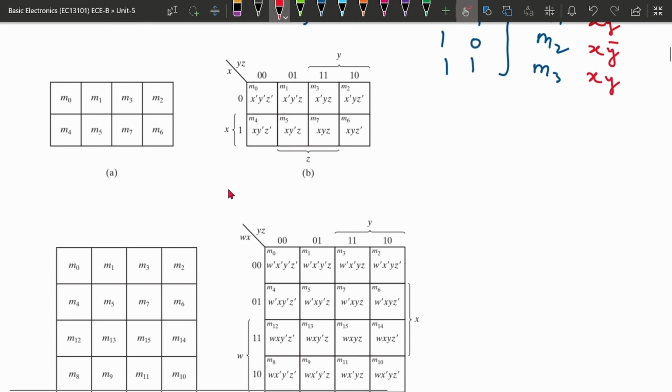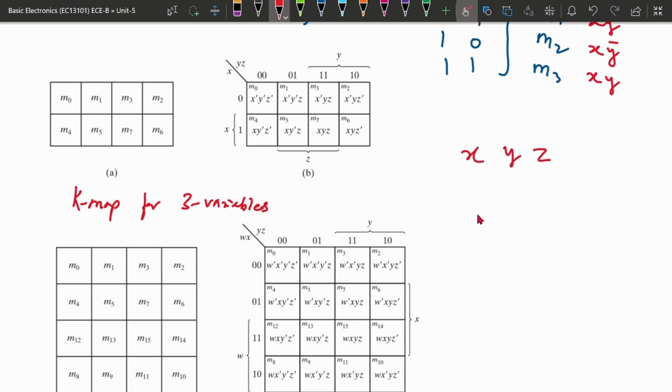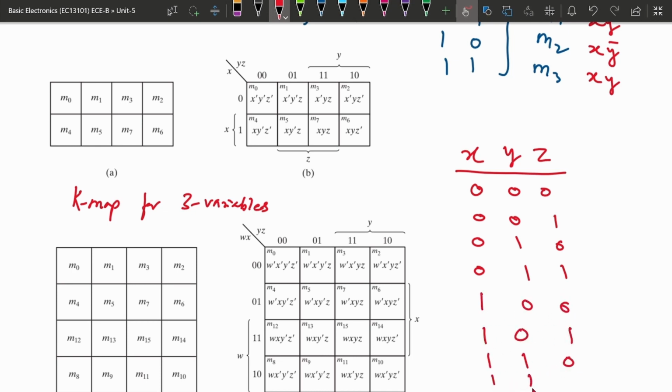So next, this is a K-map for three variables. If three variables are there, then how will the K-map be defined? Suppose x, y and z are there, so different combinations of x, y, z will be 000, 001, 010, 011, 100, 101, 110, 111.